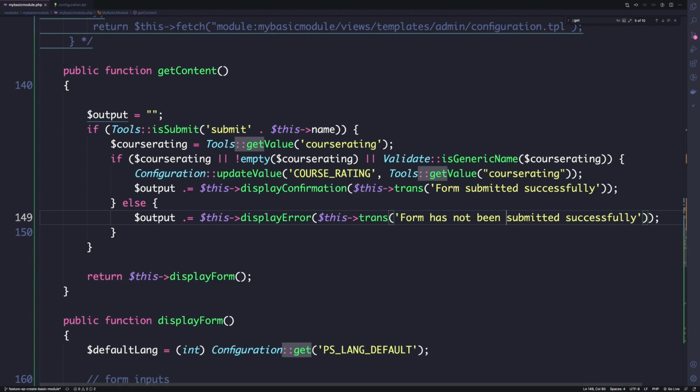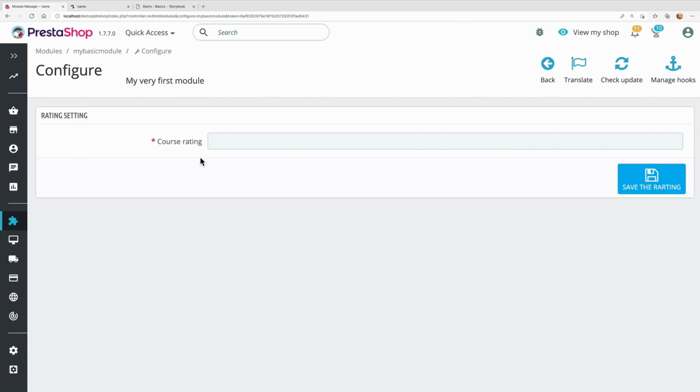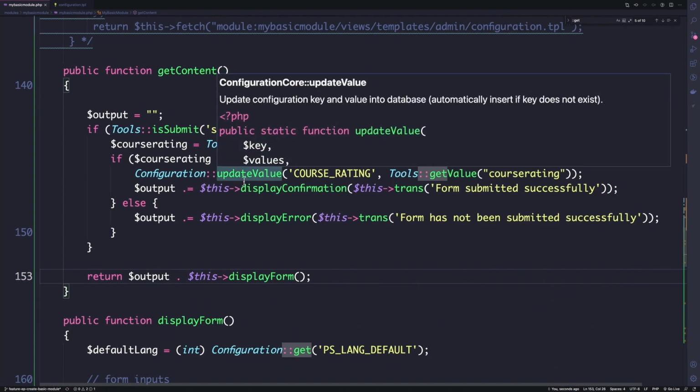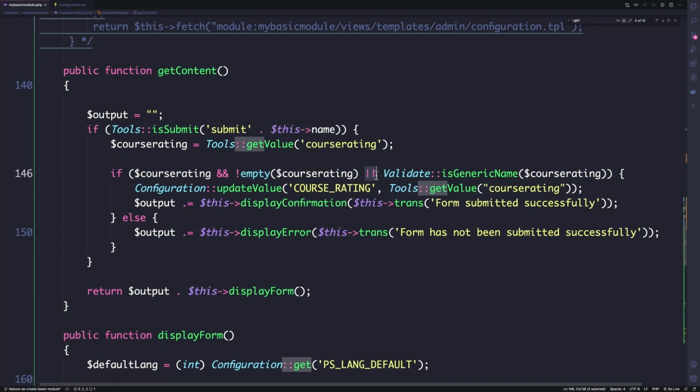And there we go. And don't forget to concatenate our output here just to make sure that it will be displayed along our form. Now time for truth. So this is the case when we submitted the form without any data. So let's do that again and see what will happen. Okay, so we have form submitted successfully, which is stupid. I'm sorry for that. It must be an and. All these tests must pass so that we can access this block.